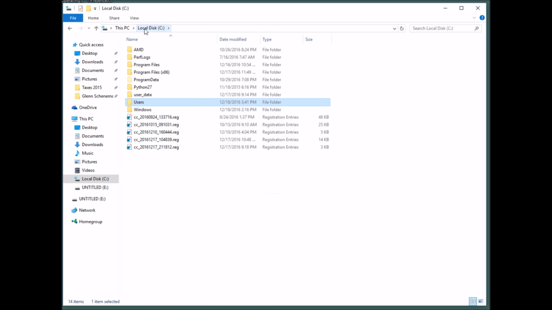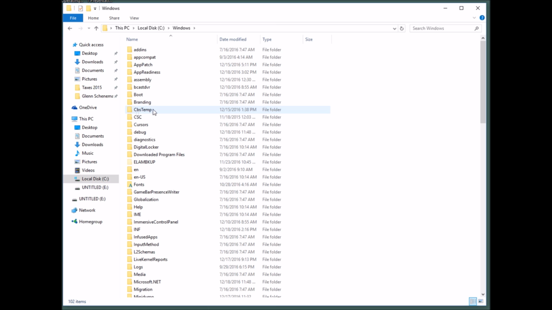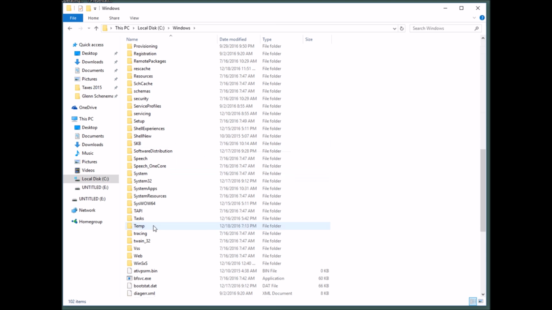So going back, then you have your Windows directory, and this is where your actual operating system exists. This is where all the libraries that support it and the kernel itself are located. Good directories to look at here are the Fonts directory that stores all the different fonts that your computer will use. You can go down, and you've got the System and System32 directories.